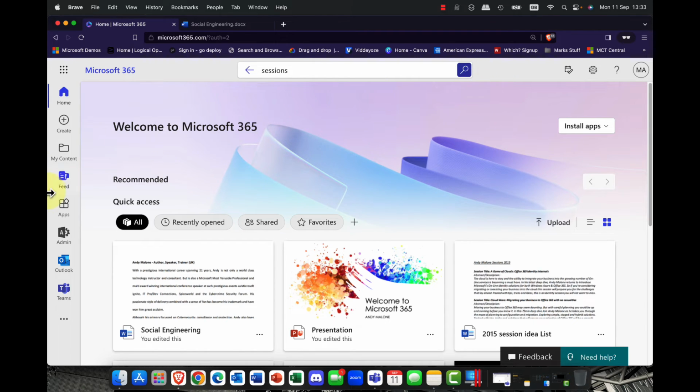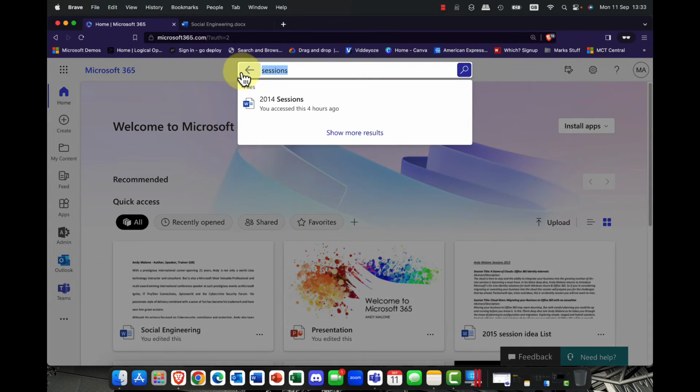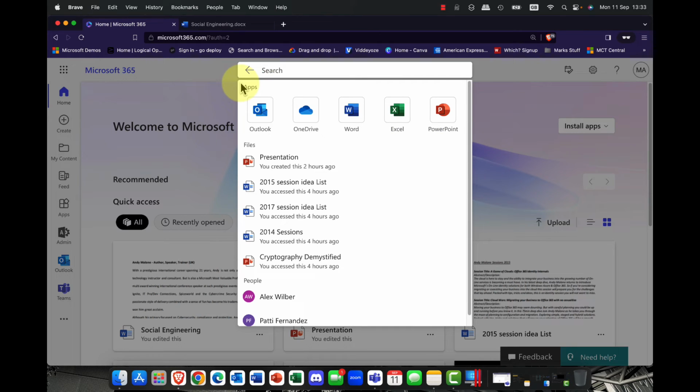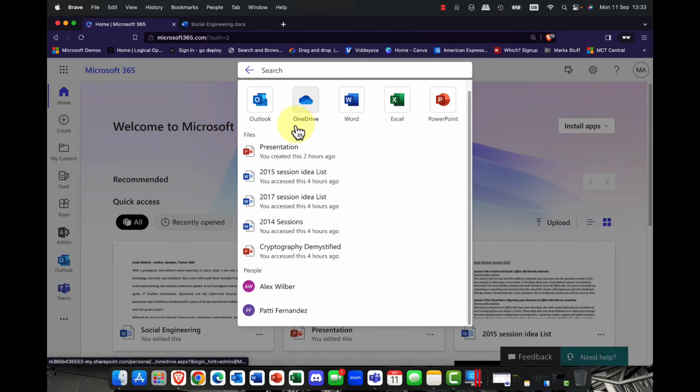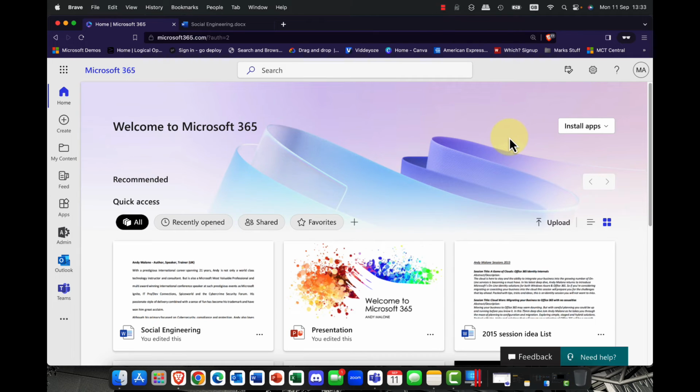Likewise, if I was an administrator looking for users, and I was in the admin tools and I just typed in a username, it would find that. But more than that, you can see it will show me not just documents, but it can also search people as well. How cool is that? That is so fantastic that you can interact and find people as well as documents so quickly.